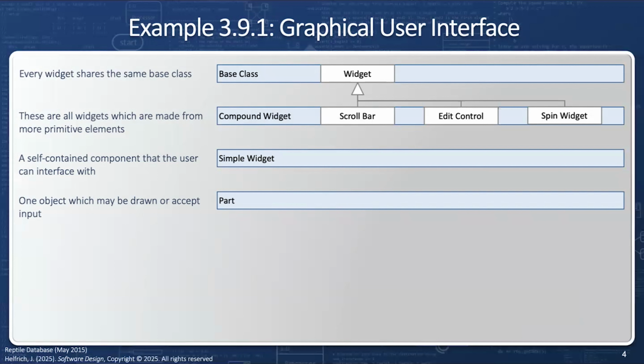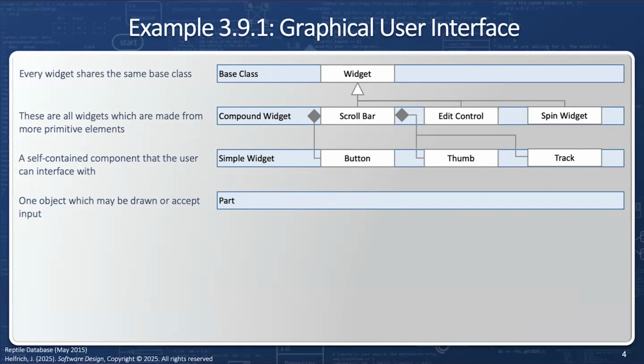Okay, so let's dive in a little bit deeper here. We're going to take a look at the scroll bar, and it's going to have a button. The scroll bar is going to have a thumb, and it's going to have a track. Now notice the next level down is not inheritance. In this case, it is composition. The scroll bar has two buttons. It has a thumb. It has a single track.